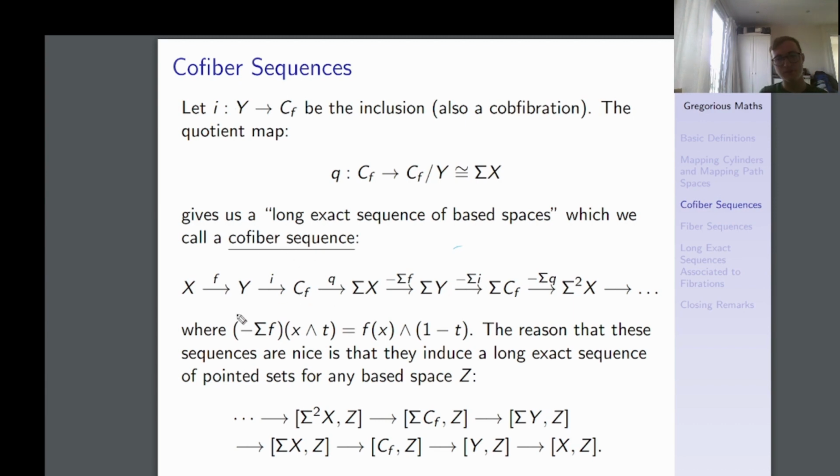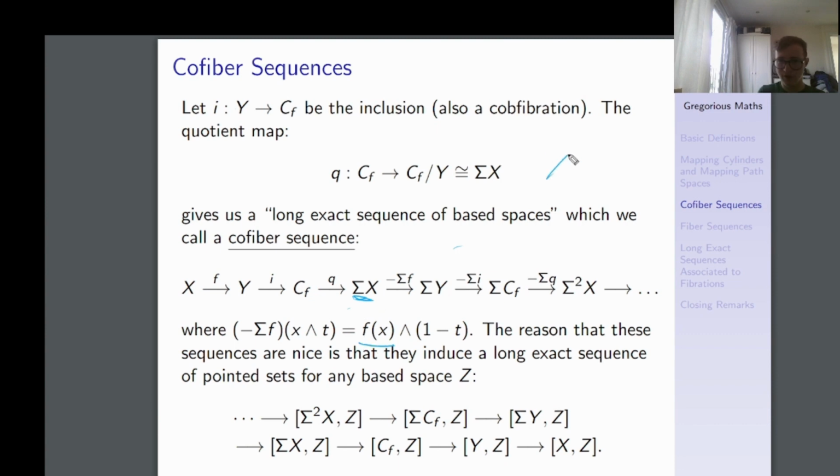So, three maps are involved here. Firstly, we have our original map F, then we have the inclusion I, then we have the quotient map Q. And these sigmas are sending an element of the previous one, x smash t, to f of x.